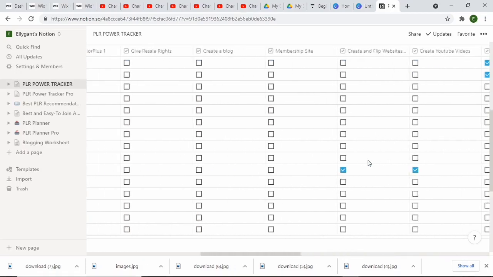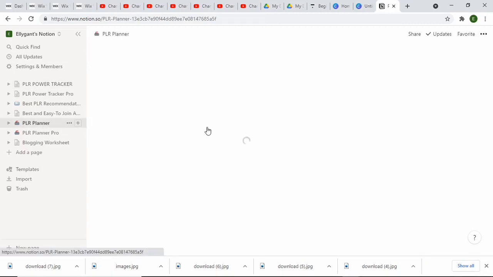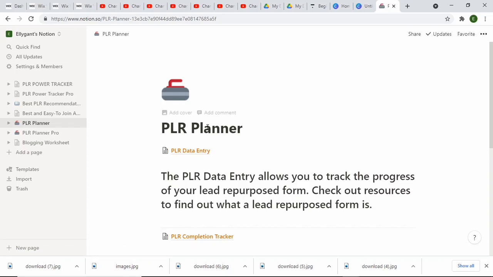So I use it to track all of this, and I also have a planner for this. As you guys can see, there is so much you can do with Notion personally and as a commercial income source for you. So the first thing you need to do, if you want to base your whole business on Notion, is follow this hack that I have for you.